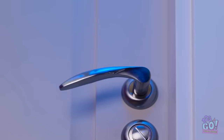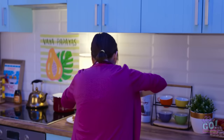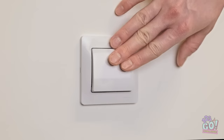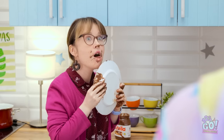Hmm. What was that noise? Mommy? Hello? Nom nom nom nom! Who needs a knife? I'm in heaven! More! Oh-oh! It's not what it looks like!